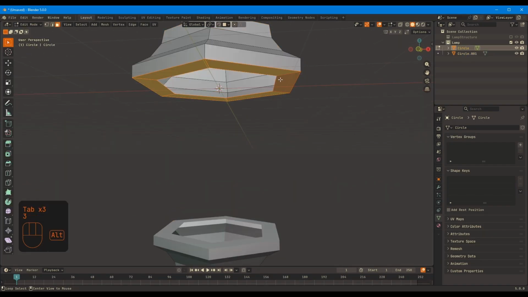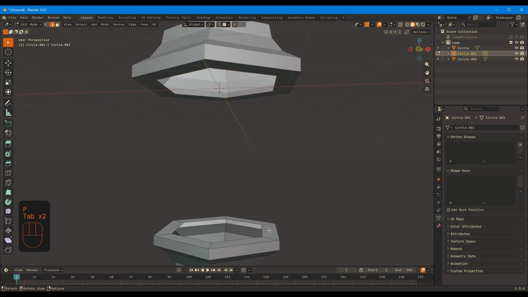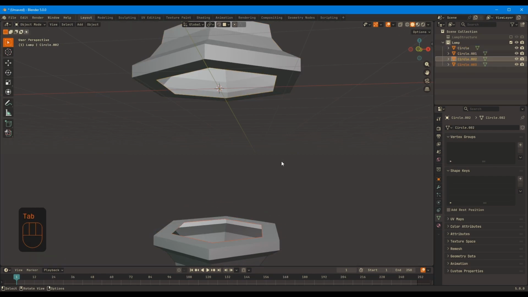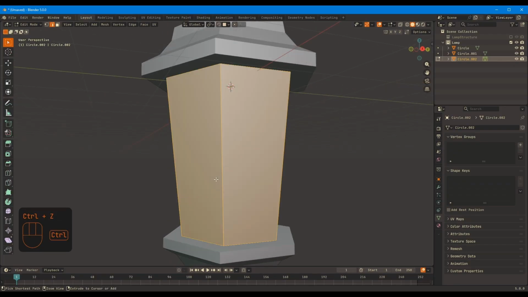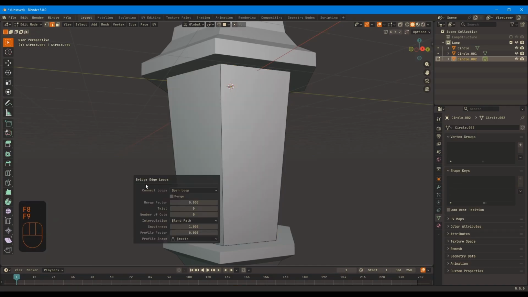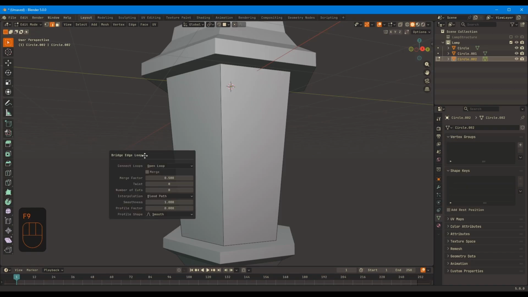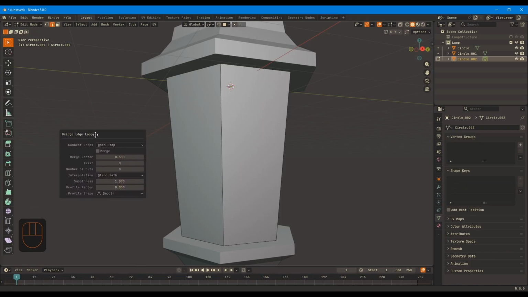We can duplicate the inner circle for both and separate them. With these two circles, we can right click and select Bridge Edge Loops. The bottom properties panel is covered by the screencast keys, but this also reminds me that if you accidentally click anywhere, this panel just disappears and it can get really annoying. You can hit the F9 function key to get the panel back.